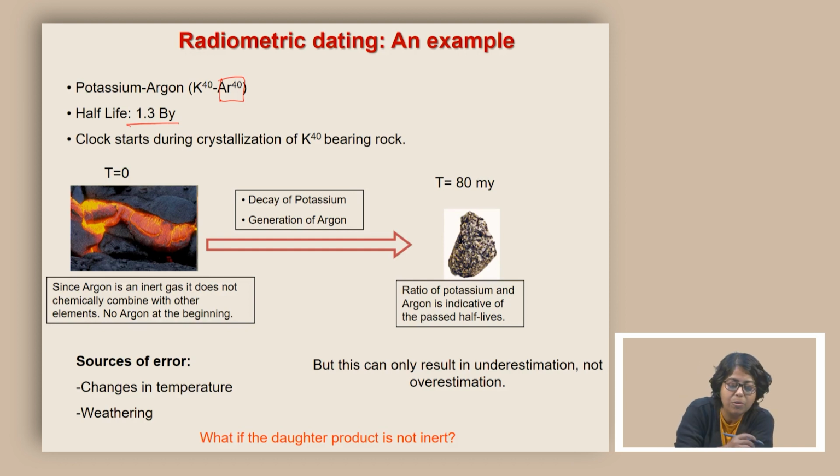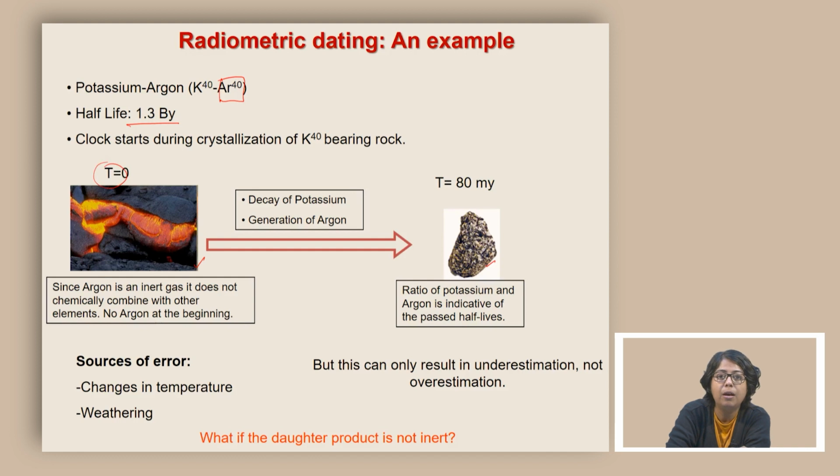The same thing has been done here. It started with a magma and then finally crystallized into rock, and therefore it can be calculated knowing the T0 and then how long it would take to produce that much argon gas.